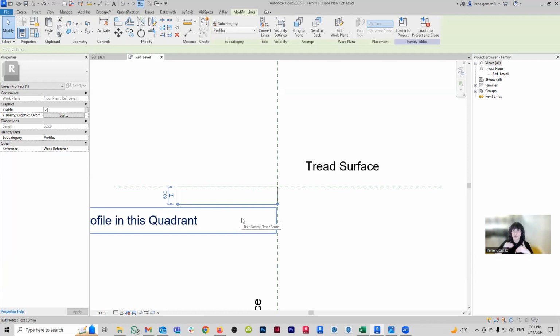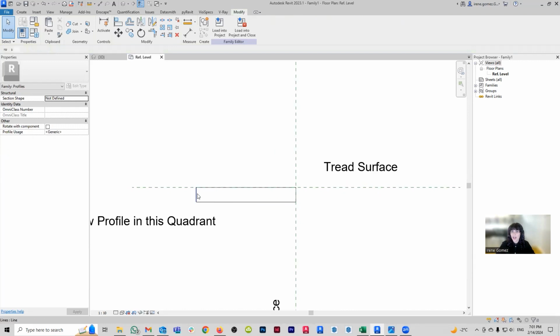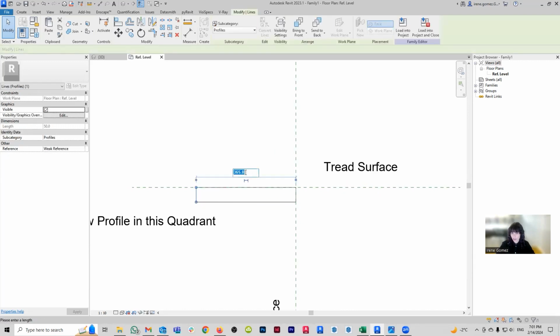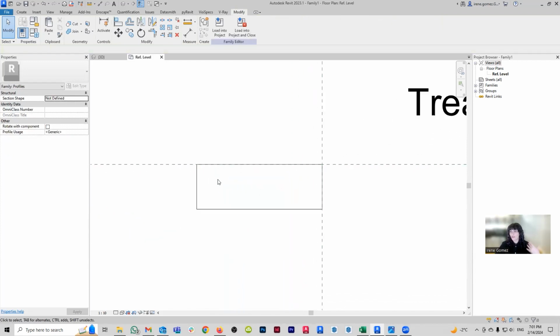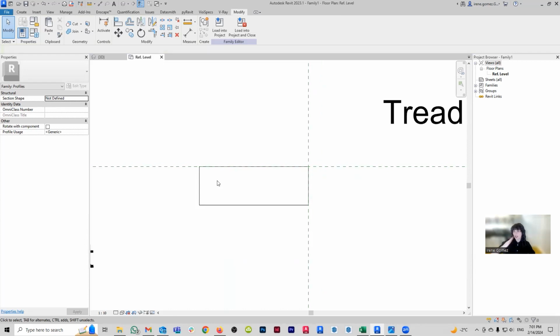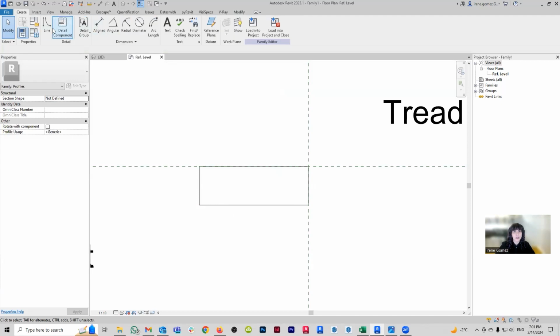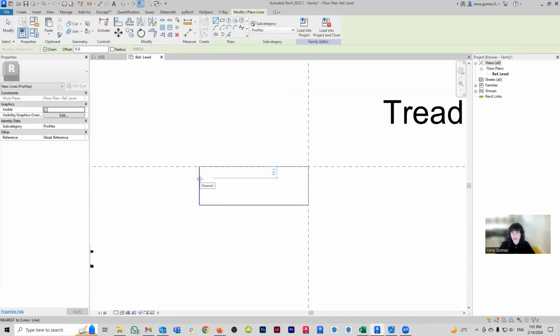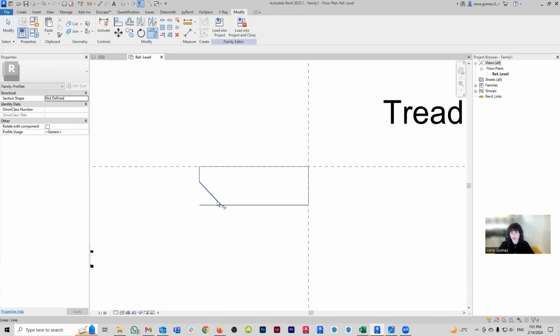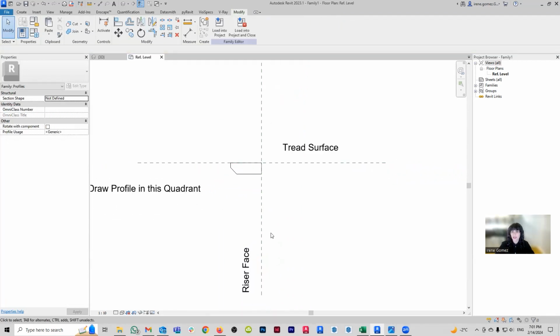So it's one of those cases where you need to decide what your dimensions are going to be. My tread was 50 millimeters, so I'm going to make sure that this guy is 50. Now let's say that I want this guy to project, Jesus, that's a lot. Let's say that I wanted to project 150, for example. Now if I want to give it any kind of special shape, let's say a little bit of a corner element, like a chamfer, so to speak, I can come here and say maybe we're going to count 20, and then bring it like this, and then we're going to go TR, trim, trim, trim, trim, right? So this is now my profile.